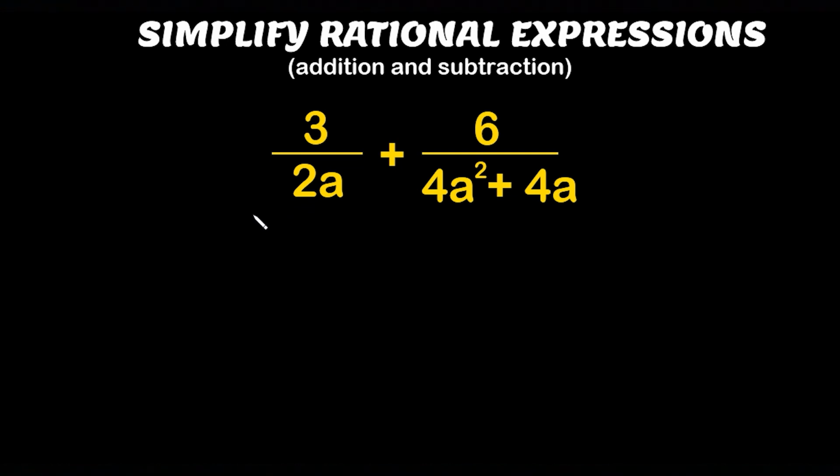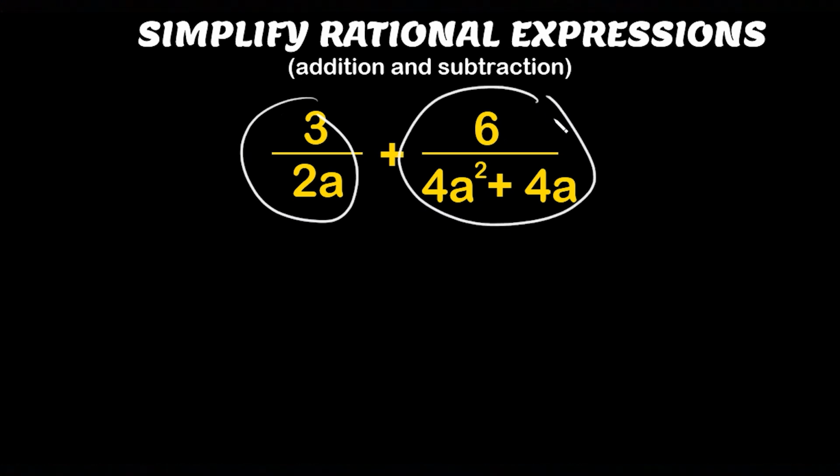How do I combine these two fractions here? And remember, even though you have a lot going on here, this is technically a fraction and this is technically a fraction. We often refer to this as a rational expression because we have a combination of variables and numbers, right? But in the end, it is just a fraction. So you go back to your same rules when you're combining fractions. You have to get a common denominator.